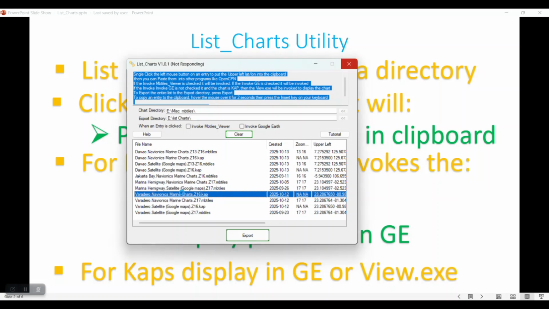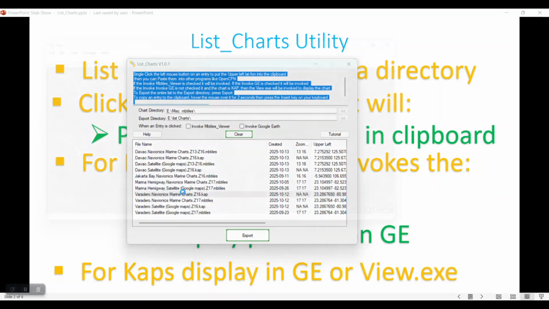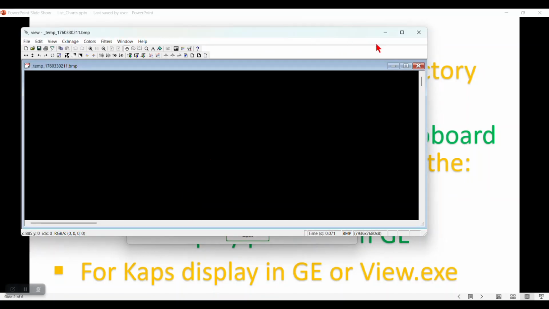So what it does now, it invokes the view.exe program, and it will display what the chart looks like. And there it is. So it's the view program.